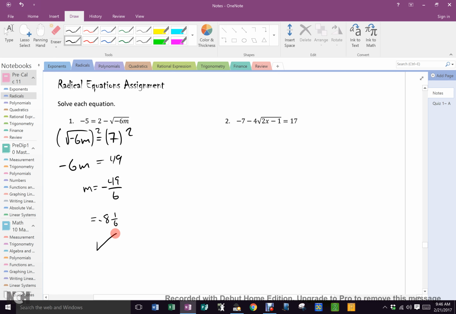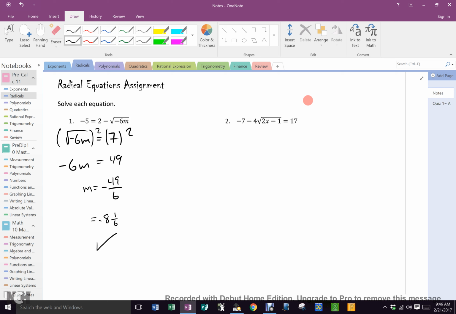What's step 1? Isolate the radical. So again, it doesn't matter what you do. You could move the radical over, you could move the 17 over. You could move the 7 over here. I don't care, as long as the radical gets isolated. Kelvin? Yes, you move the 4 with the radical because it's a coefficient.